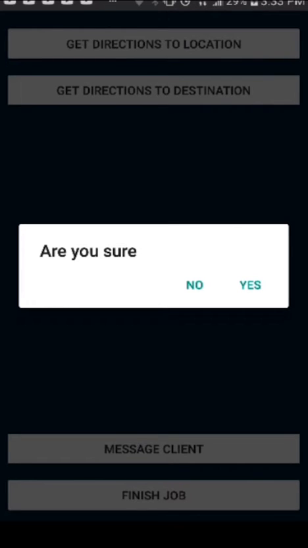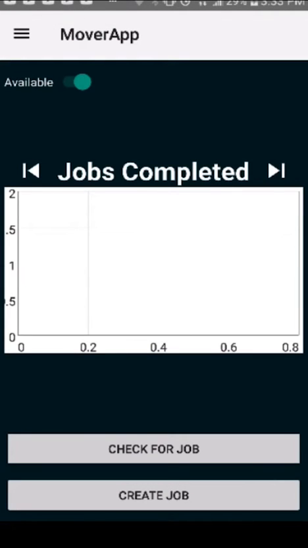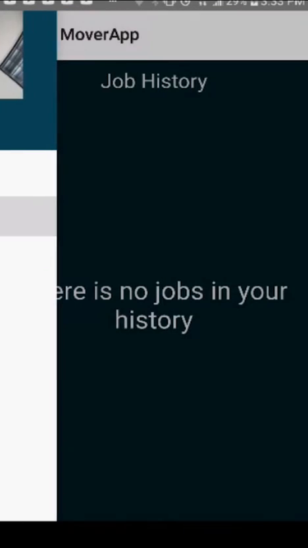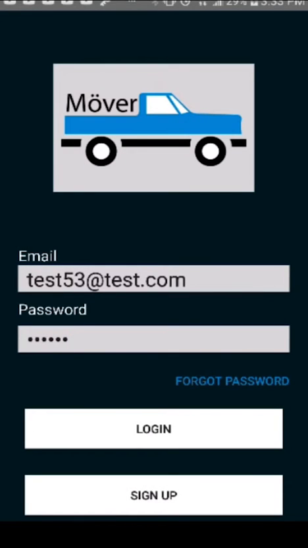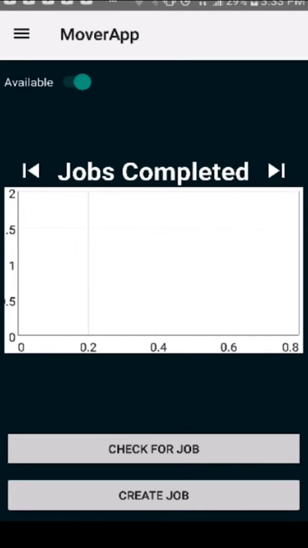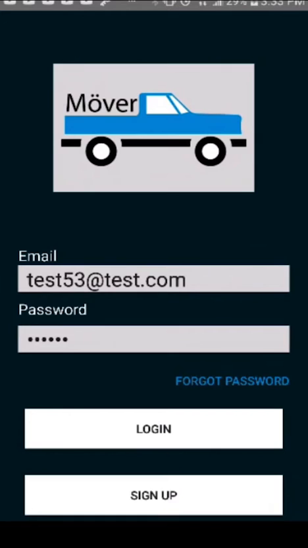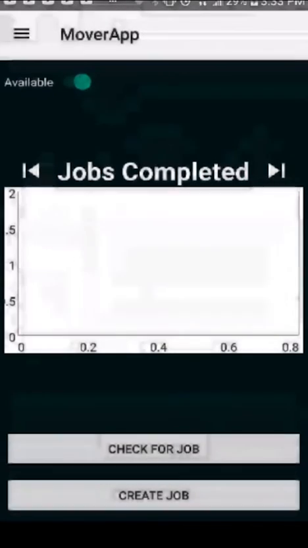This confirmation screen is just in case they accidentally bump it. You don't want to bump it and then suddenly you don't have the job anymore and cause a lot more issues. So yes. And just to quickly see, it doesn't get recorded yet. If I log out and log in, go back into the history, yeah, it's not recorded yet because the mover has to finish his side stuff.